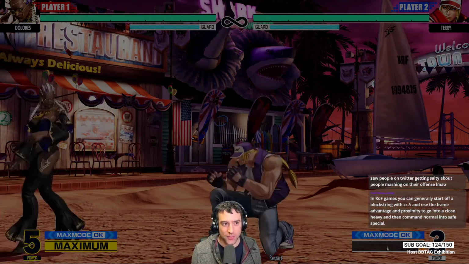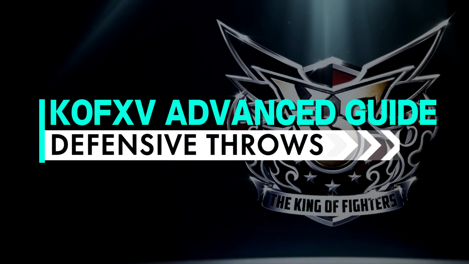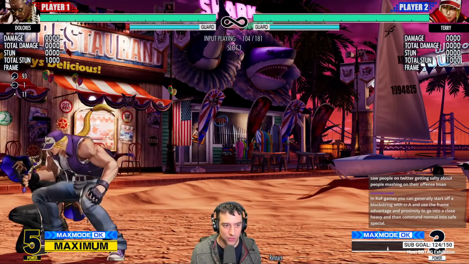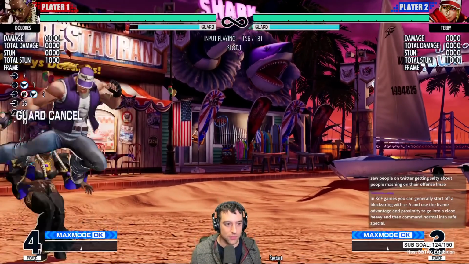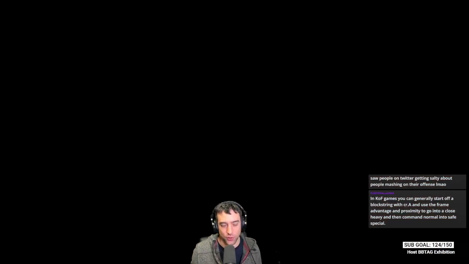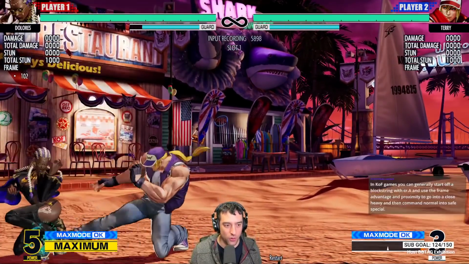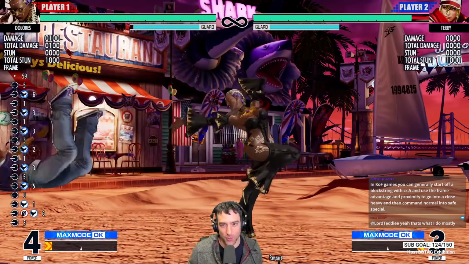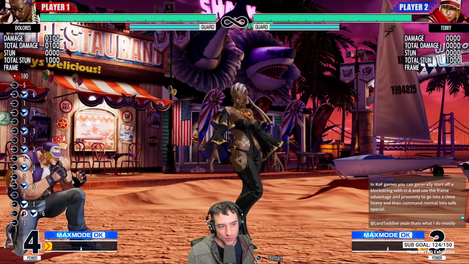All right, so I want to show you guys a defensive technique that's slowly coming into the meta. And it's called guard cancel roll into the corner, which seems a little weird. But then you can throw them out. And so even if they're doing a follow-up, it doesn't matter, because you'll actually just throw them out of the follow-up, because again, throws are 0 frames.